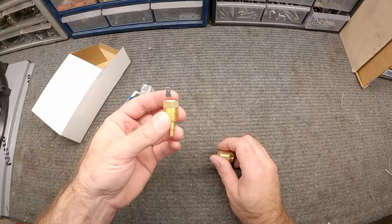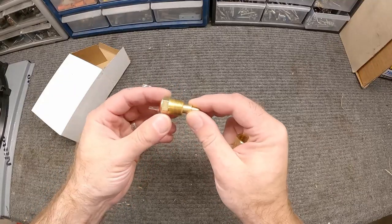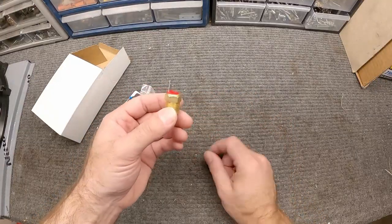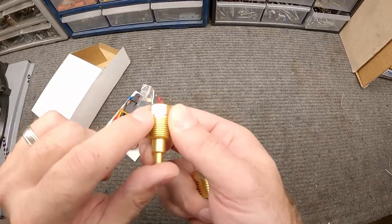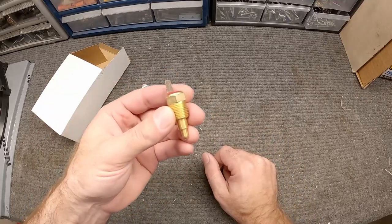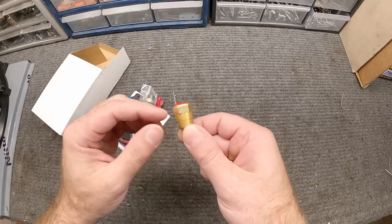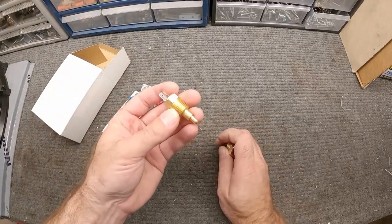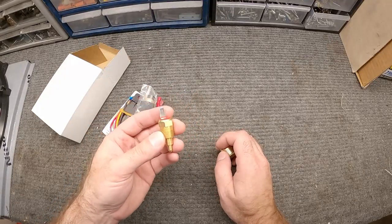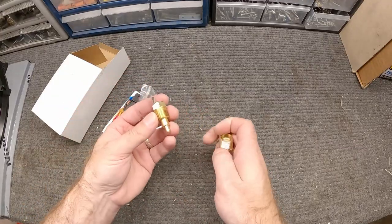You can also put this in the stock location for the temperature gauge on your dash, but then you'd lose your temperature gauge and I don't want to do that. The reason this sensor is different from your standard thermocouple for the temperature gauge is that this has an on/off setup. It says on the side: 185/175 — meaning when the temperature gets up to 185 degrees, this will ground out and allow the fan to turn on. When the temperature gets down to 175, it disconnects the ground and shuts the fan off.